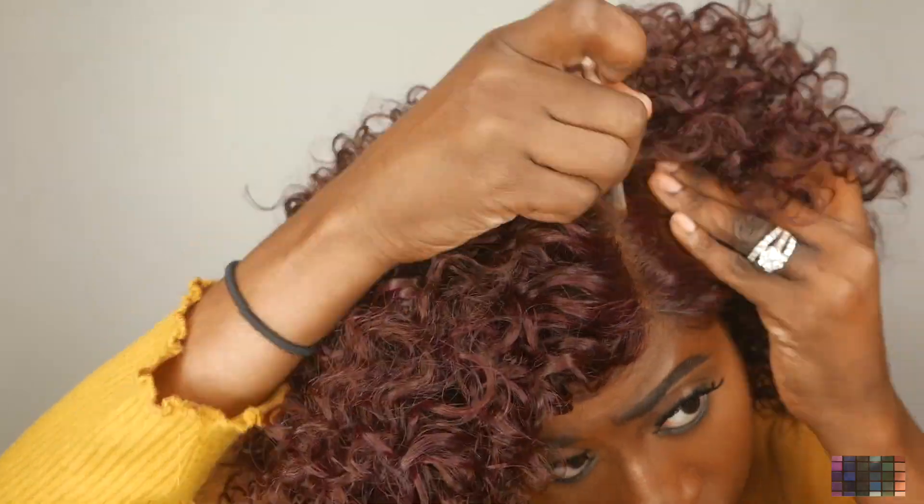What I like about this is that I don't have to go in and glue it down. Wow, these curls are beautiful. The hair is so big. You could go in with a little headband — you could do a lot with this wig. I'm just going to put this behind my ear. This wig is super easy. You can actually go in and do the Got2b free spray, but this is low maintenance for me. I don't have to do anything with this wig. It's so pretty. I love the burgundy color.